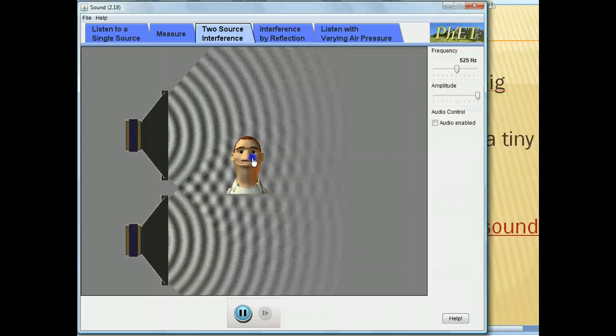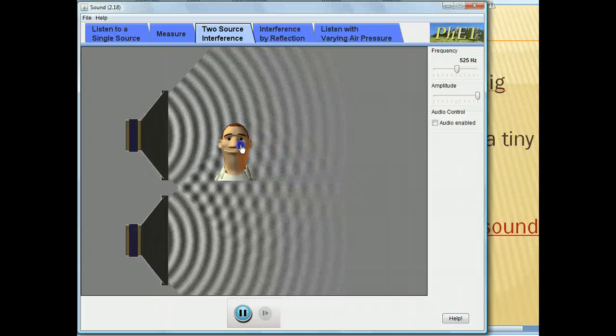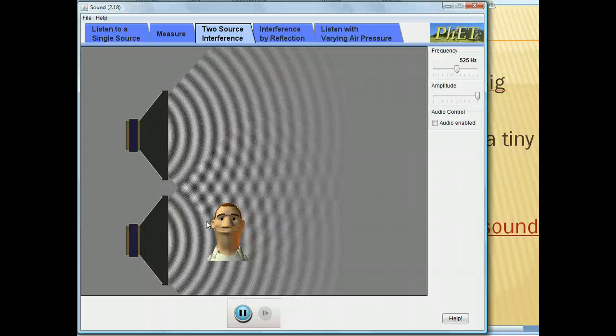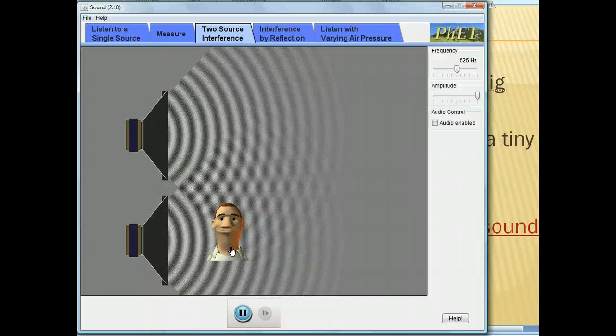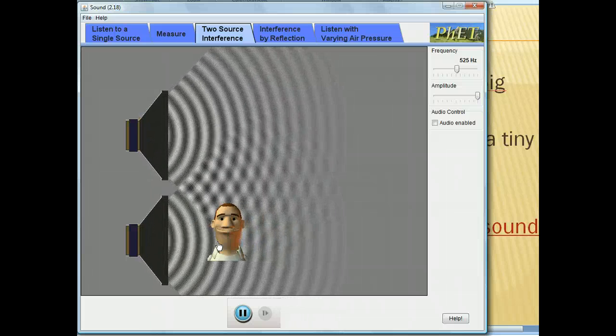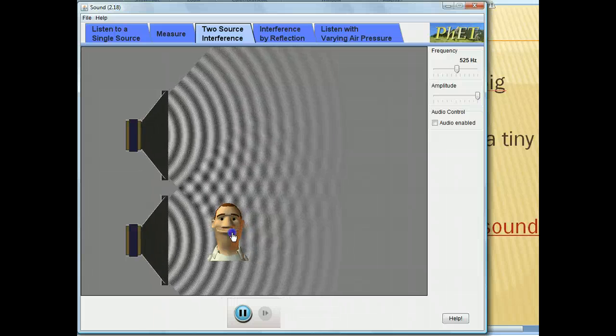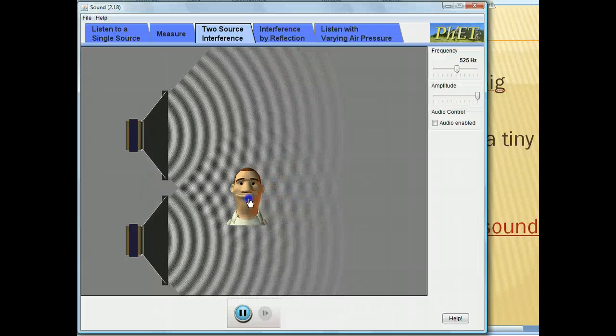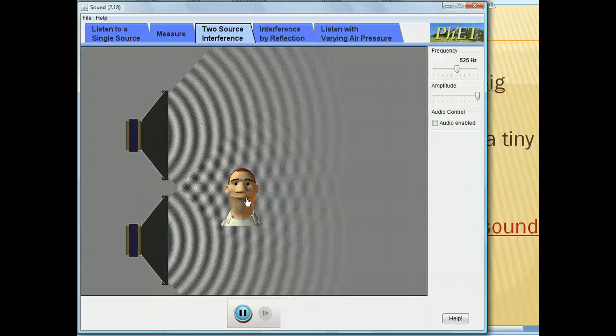And as I just moved him around to these areas, even when he was almost right in front of, it was actually this one down here, there's an area where the waves are destructively interfering with each other. So even though he was sitting right in front of that one speaker, he couldn't hear it. And this is something that can happen with sound waves. And you'll see it with, for instance, noise-canceling headphones.